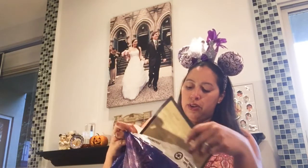Also on a recent Disney World trip, I took a copy of the menu from Le Cellier, which is a Canadian restaurant. If you have never been there, they have amazing steak. They're known for their filet mignon, which if you're going to the Food and Wine Festival right now, you can get a sample of that, a much smaller portion, but this is the actual menu that you have.